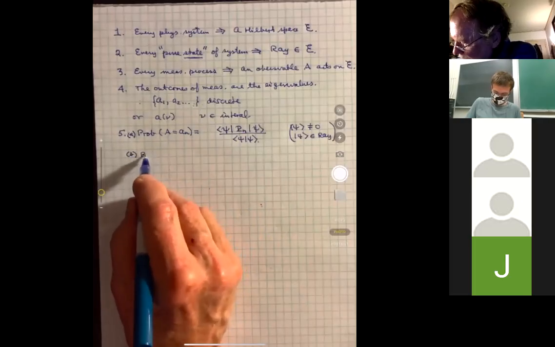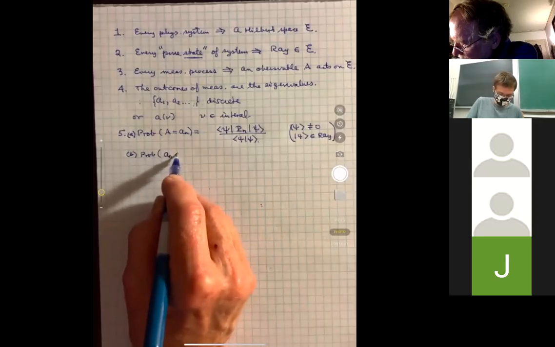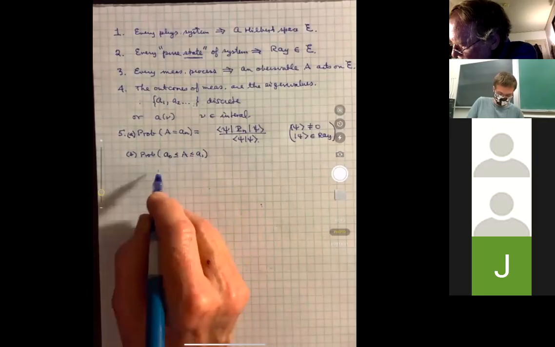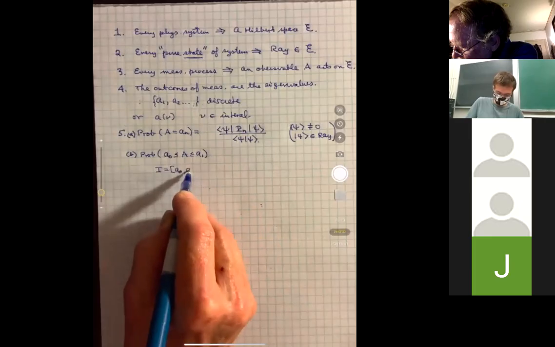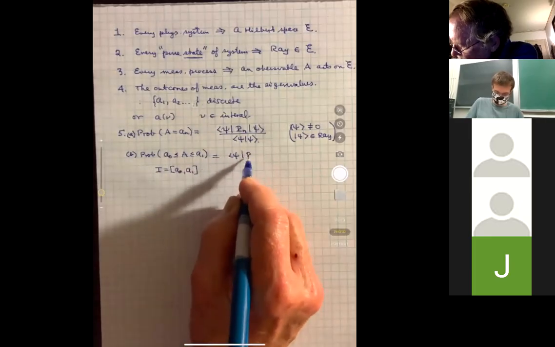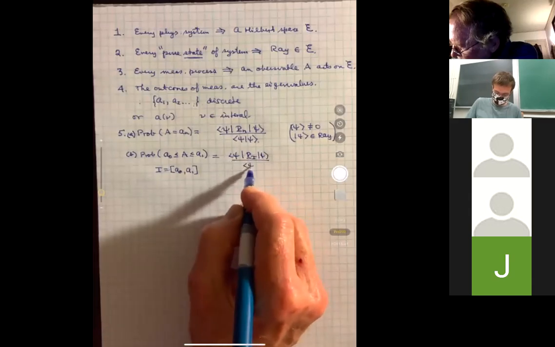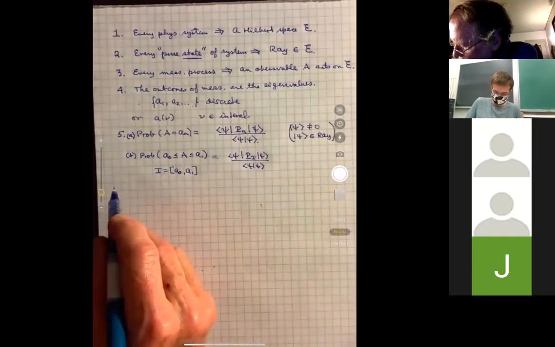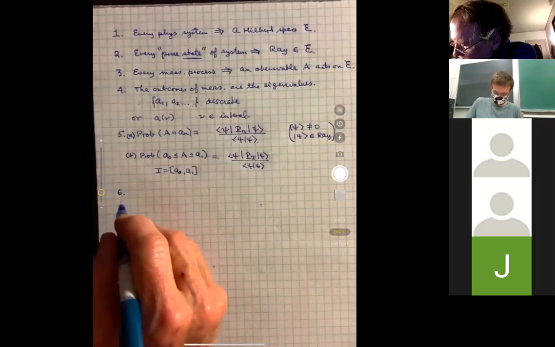For the continuous spectrum, the probability of measuring A such that A0 is less than or equal to A is less than or equal to A1, we define an interval I equal to [A0, A1]. This is given by psi sandwiched around the projector P sub I, divided by psi psi, where P sub I is a projector corresponding to that interval. These are the measurement postulates.